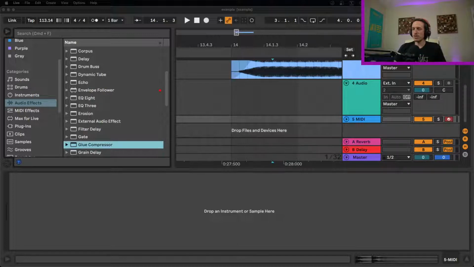You might have linked something in chat. The links don't work in chat. YouTube doesn't let you do that. But I'll look into some of the Max for Live compressors and see if there's any that seem cool. The second one that came up was a spectral compressor. That seems like a lot of fun.